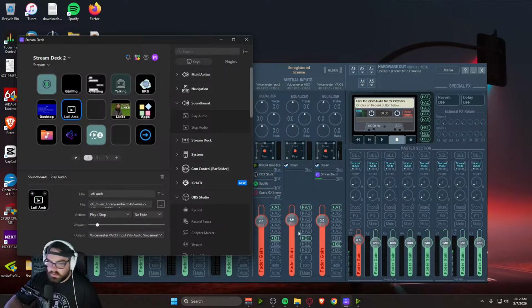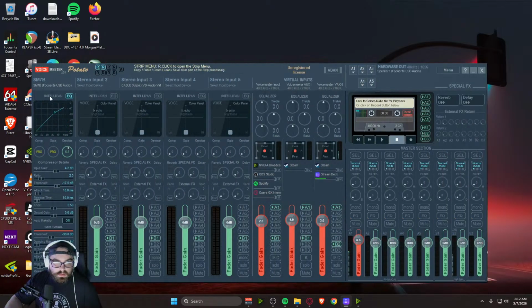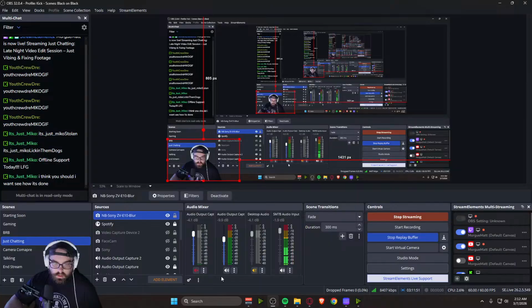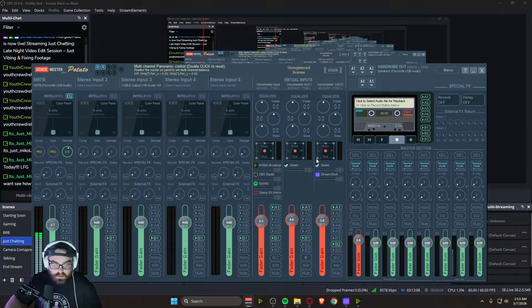So if I were to press that, and I bring up OBS, it's coming through my microphone line. And when it comes to the microphone line like that, it's picked up here and sent down to the same bus output as what is happening here on my A1 hardware input, which is the SM7B. It goes to the same line, but it does not hit the same compressor, gate, and denoiser.